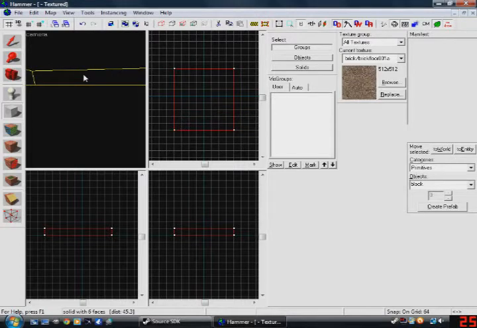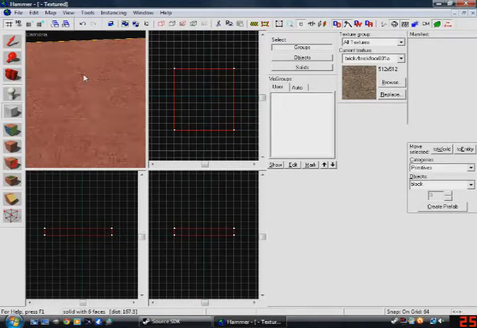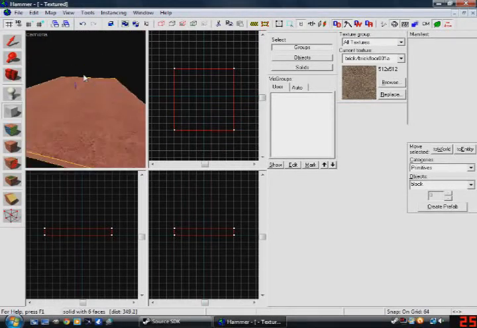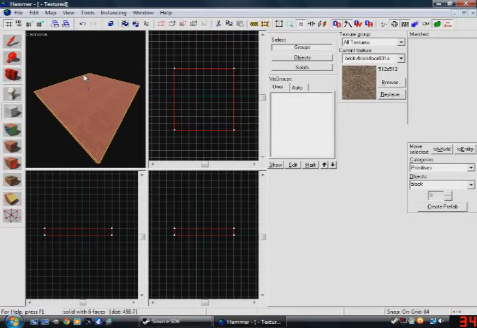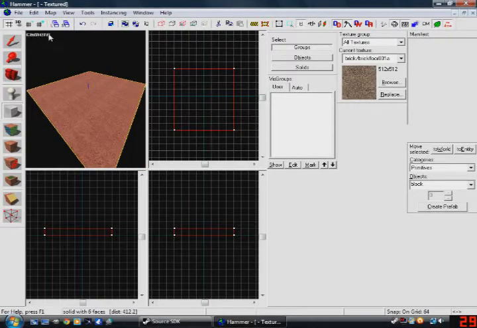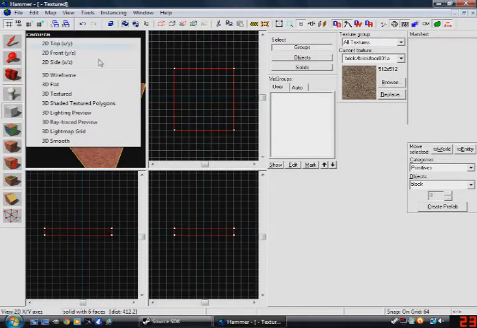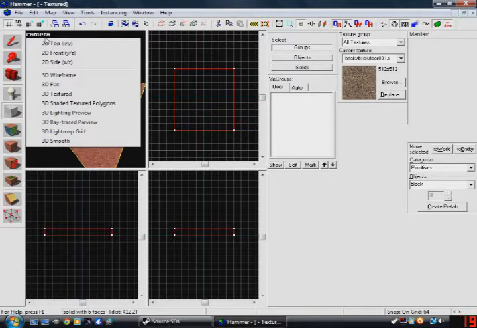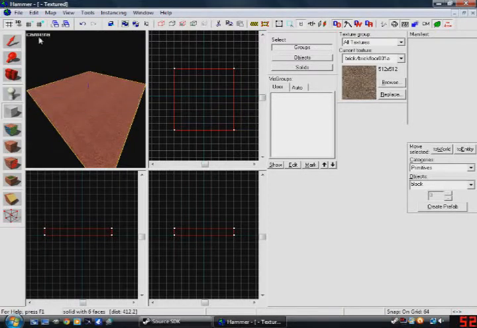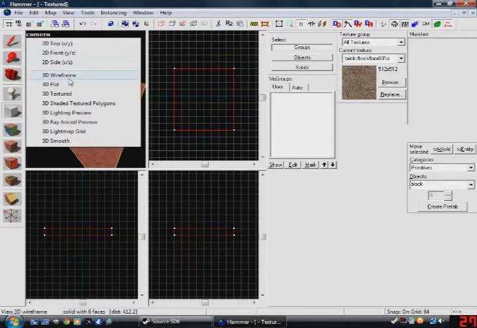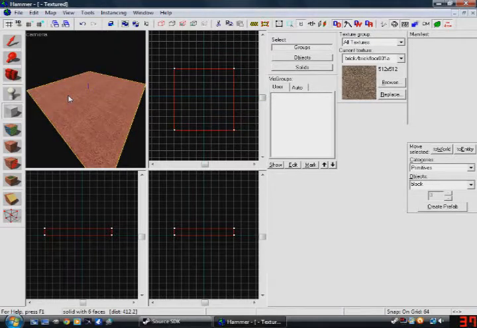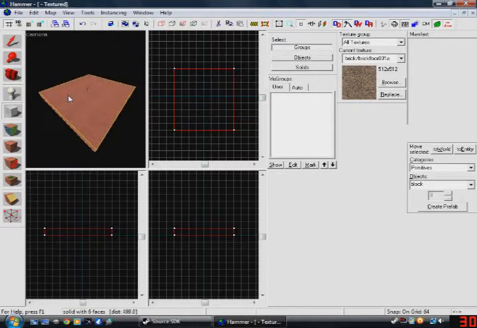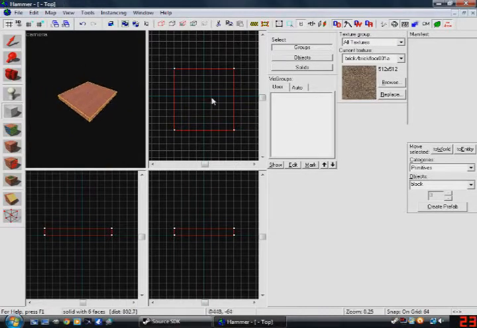Now, with the W, A, S, and D keys and the arrow keys, you navigate out of that, and you'll see something not like that, because you have to press the camera right here and press 3D textured, or if you want to see how the lighting affects it, the 3D shaded texture polygons. But for right now, we're going to use 3D texture. Now your map won't work yet. We still have to add 2 more things.